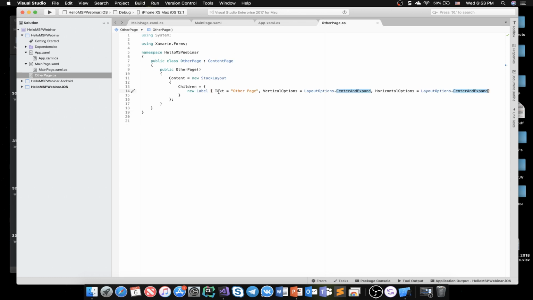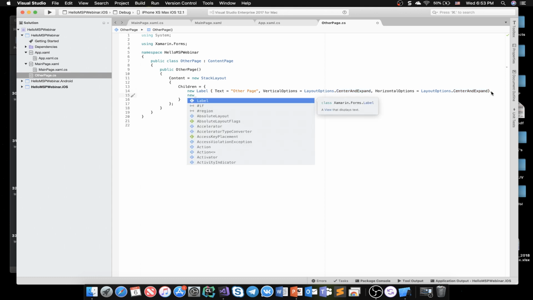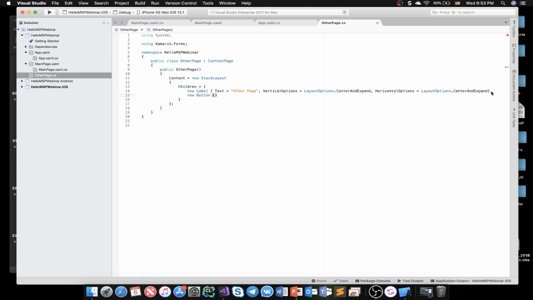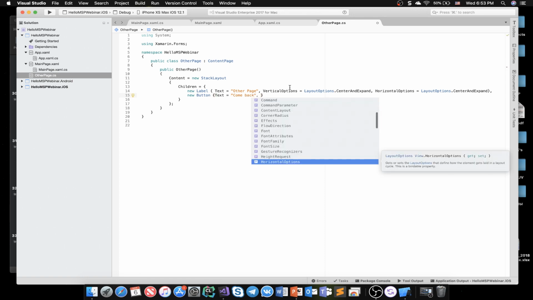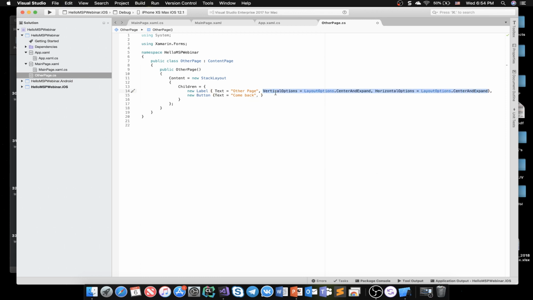Let's make it in the other page. I need to have a little bit. Okay, so match this new label. I can have the new button as well with some text. Actually, this can be improved when I'm creating some instance of the class, but this is the predefined code. I'm really so lazy to rewrite it. I need lots of stuff to copy. Actually, come back. I need to have all the vertical options as well as they are written right here.